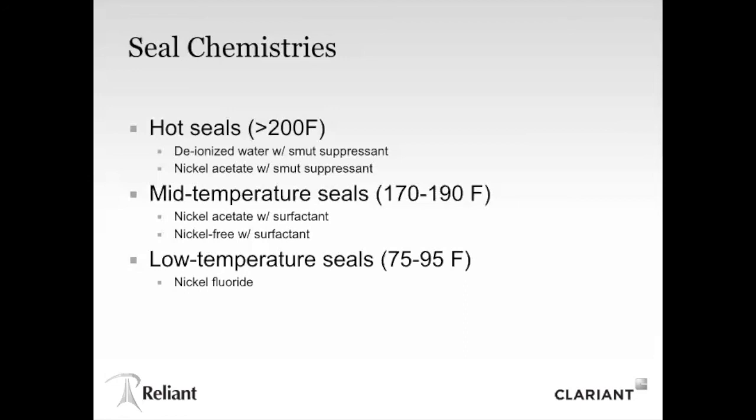So if you're using water as your first step, you'll have to have 3 seals total for a rinse seal and a rinse tank somewhere in there. And then you'll have to have the room, and some people just don't have the room for that additional tank. Finally, we are going to talk very briefly about the low temperature seal, the nickel fluoride seal. We didn't do any testing on this in regards to comparing it to the other seals, but I did want to briefly go over the pros and cons, just so you have a very well-rounded picture of what you're going to be getting into.